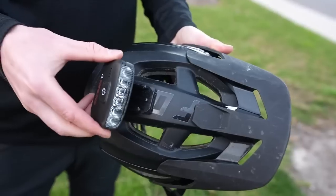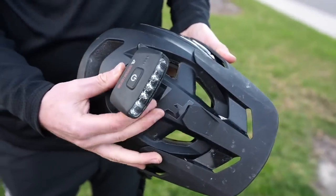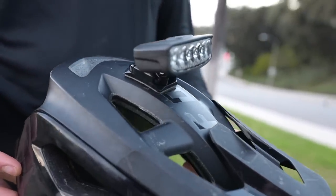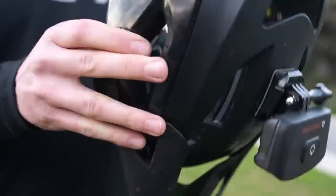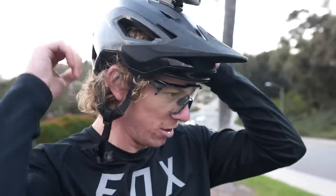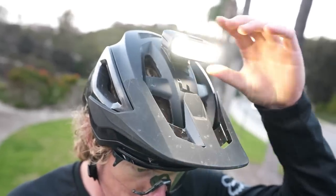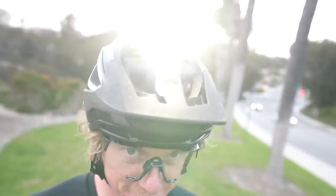The simplicity of using an action camera mount was amazing, since we've always hated how other helmet lights use straps that aren't compatible with every helmet design. Slipping the Hangover on and off was fast and painless, and the light itself was so light that we never felt it affecting how our helmet sat on our head. Reaching up and locating the power button was natural and made for easy, on-the-go light changes.